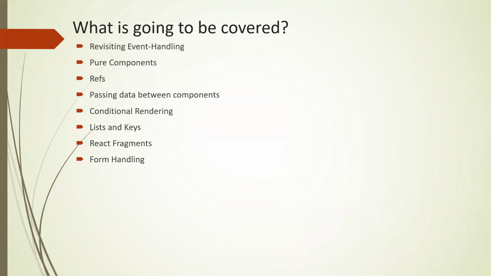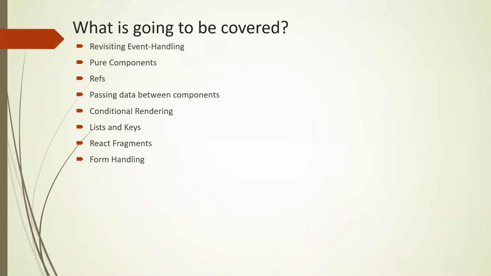So when it comes to master components, where we might be listing down all the data in the form of tables or lists, something like that. And also React fragments and form handling. Form handling is the basic concept where we collect the data as part of HTML forms and we submit that data to the server. So where we are using the forms, how we handle this in React. So these are the concepts that I'm going to cover today.